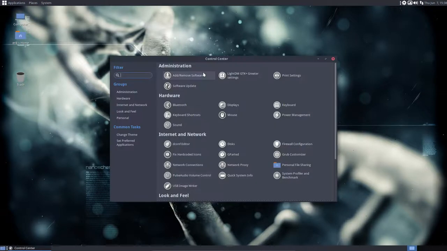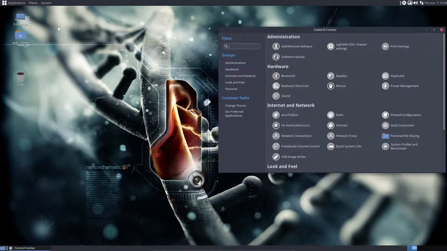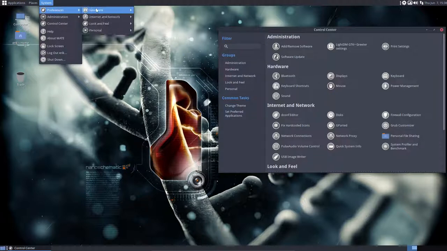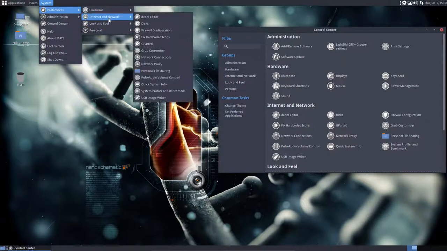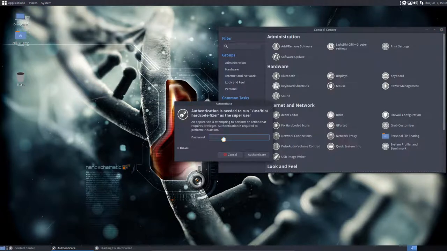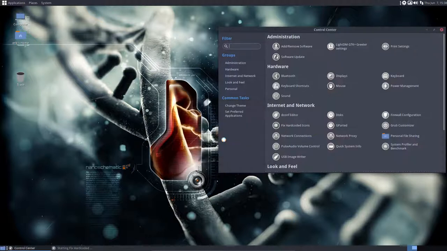Everything is in the control center, by the way, so it's a nice control center, but you can take a look at it in a different way. So displays is the same as this displays here, and keyboard is the same as the keyboard there, etc. But you can have both ways. Oh, we have a fixed hard-coded icon, so it has been included fine in the menu.